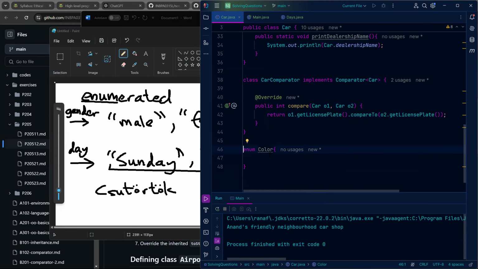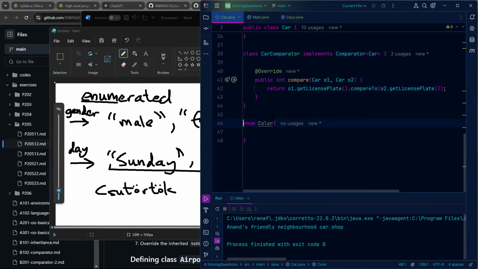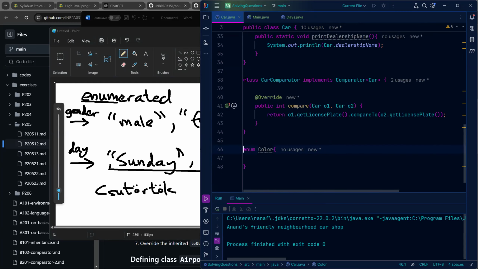I think it's because it's already private by default. That's why the specifier isn't allowed. If I try to do this as well, it's not allowed because it's not inside another class right now. But yeah, this is just how enums work. Enums and classes inside another class.